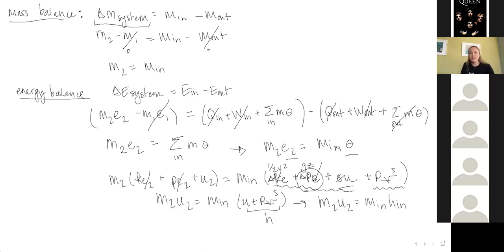So one of the things that helps is to now plug in your mass balance equation to see where that takes you. Unlike some of the other problems we've done where we can now just go to MC delta T, for these problems, you have to go back to using your mass balance equation up here. So our mass balance equation tells us that M2 and Mn are equal. So this equation becomes U2 is equal to Hn, which means that this mass actually cancels from both sides.